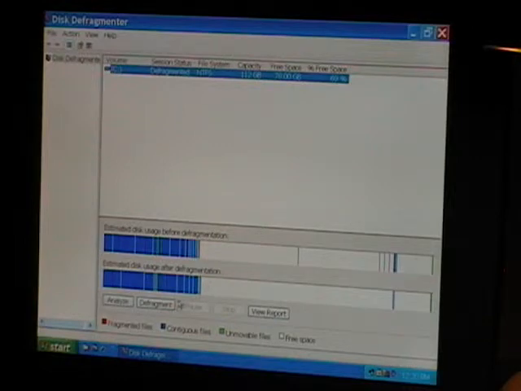As I mentioned, I want to repeat this process 2 or 3 times. It's kind of like taking layers off or doing things in stages. So the more times you defragment to a point, the better your drive is going to be as far as its performance, because there will be less fragmented files. So I'm going to go ahead and hit defragment again. We'll let this run and see what happens.